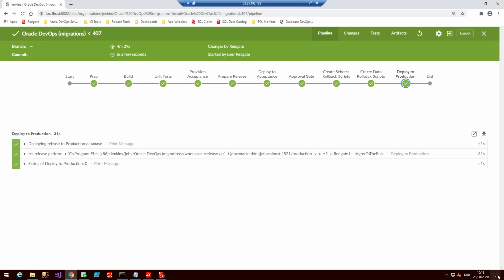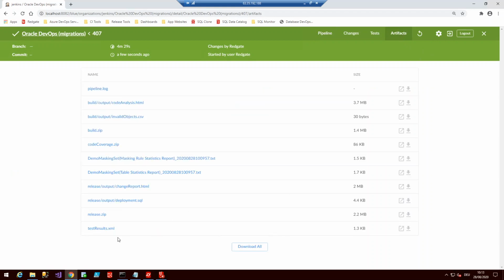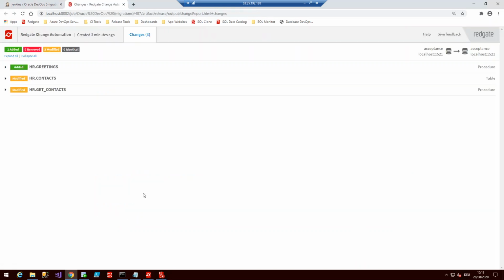So we have now finished the pipeline. The deployment to production has successfully been accomplished. And one of the things which I want to highlight here is the production of a number of artifacts, and I would like to specifically highlight the creation of a change report, which gives us the overview of what actually has been deployed to the production database.